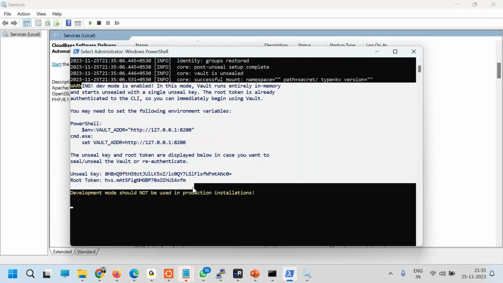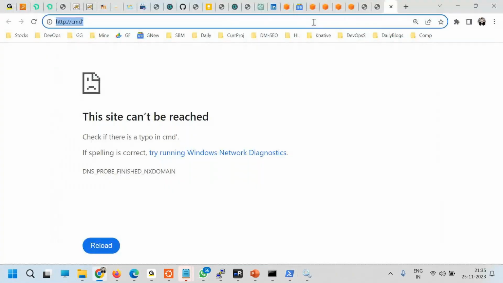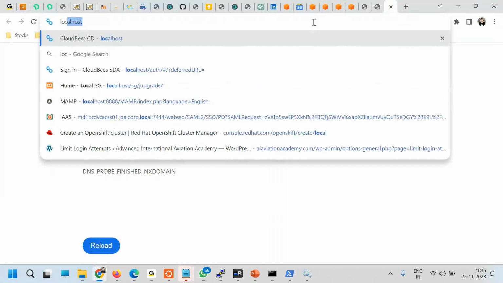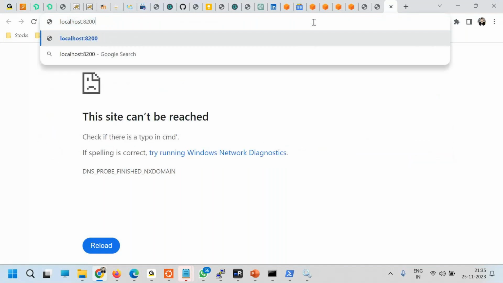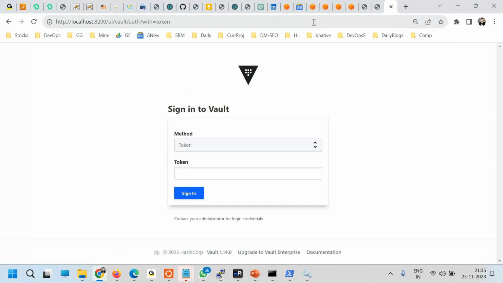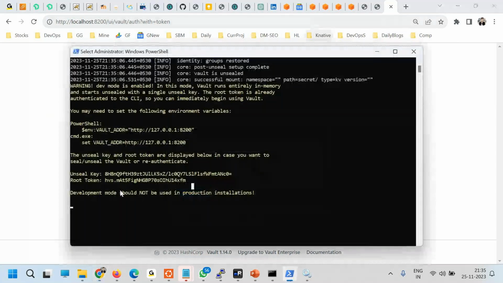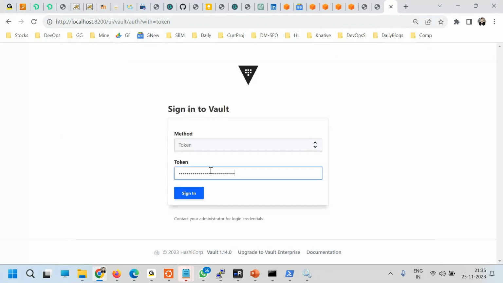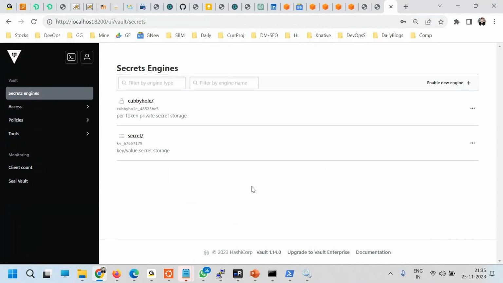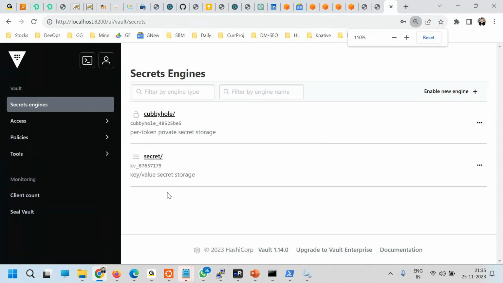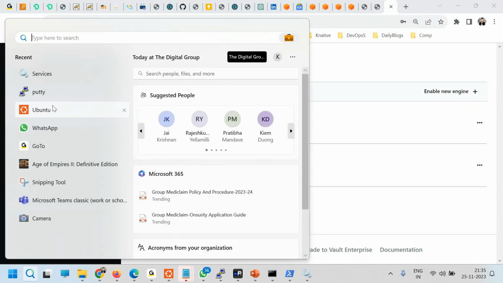Now I came here only for the UI. Rest of the commands I'll do through localhost in the Linux, but I want to show you the UI. Okay, 8200. Whatever I can do through command line, you can do through the UI also. This is the token. But I will not talk about the UI. Why? Because command is something you should learn. Here it is. So this is the UI of it. Now look at this here. Very simple way to understand.